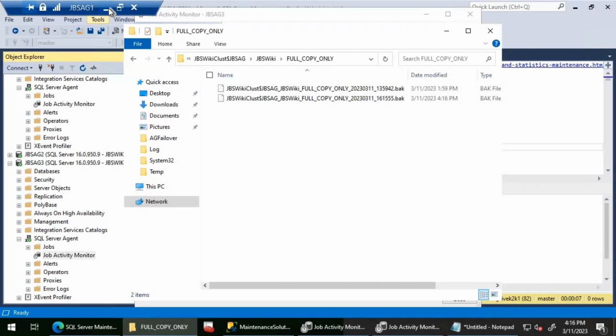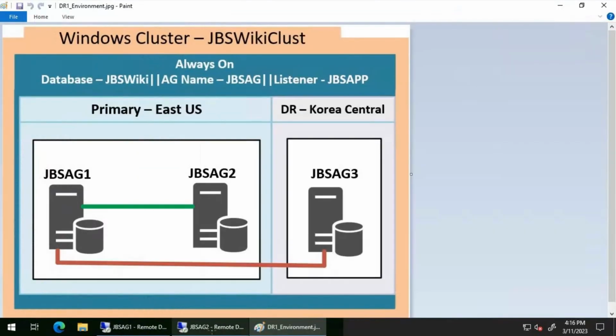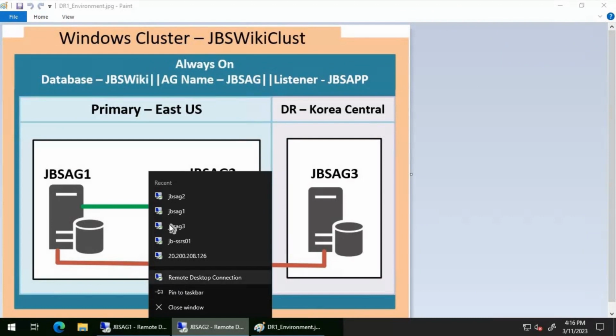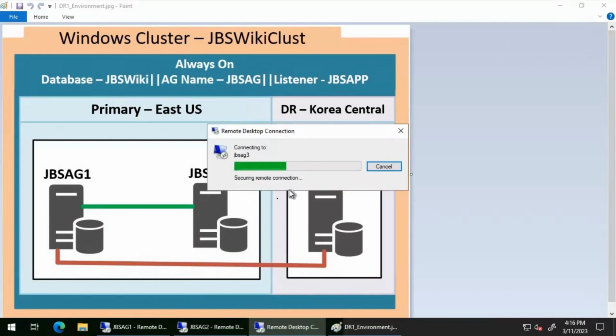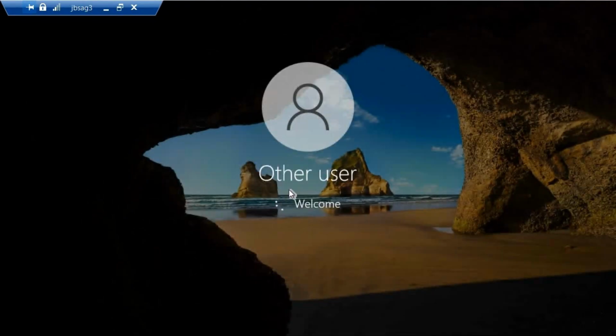Now I'm going to log into JBS AG3 and stop the SQL services there as well. Once we stop it, we will try invoking the backup from AG1, and as per the setting, which is prefer secondary, when the backup is started it will be performed on the secondary.